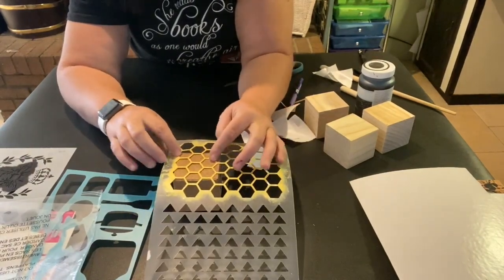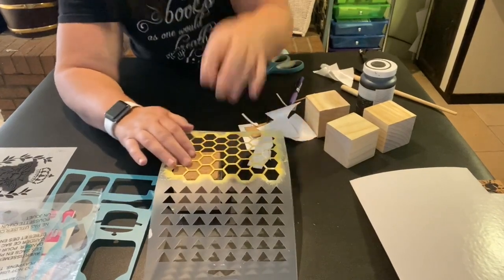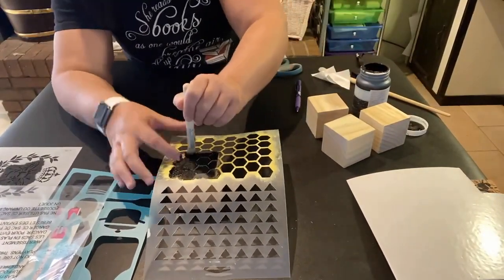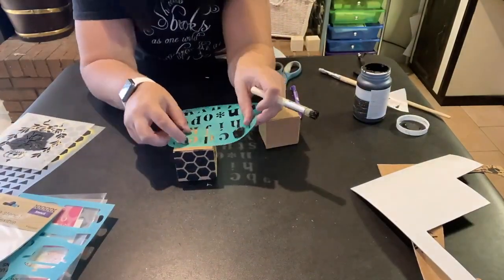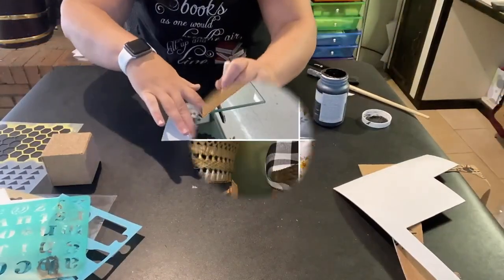And then I'm just going to take this beehive stencil and my ink Waverly chalk paint, and I'm going to chalk paint the hive onto the cork. So I used the beehive twice, and then I used the bee by itself twice, and then I spelled out the word bee, and then I used the queen's crown for a queen bee.